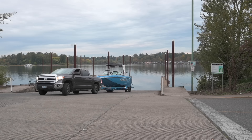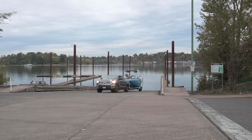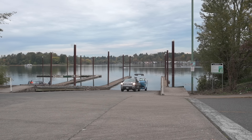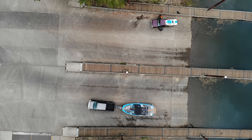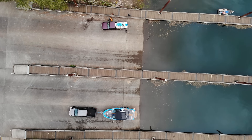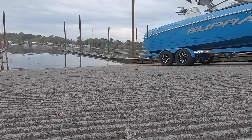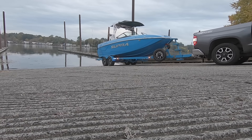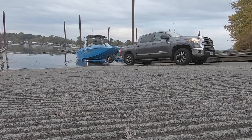As you're backing down, be aware of where other boats and trailers are. On a double or triple-wide ramp, don't go right down the center — let other people launch next to you. Be courteous and don't take up the whole ramp for a long time. Also be aware that all V-drive, direct drive, and inboard boats will naturally pull one direction in reverse. You don't have very good steering when backing off the trailer, so know which direction it will pull based on prop spin and account for that. You can see we're backing down closer to one side because I know the boat naturally pulls to the right.